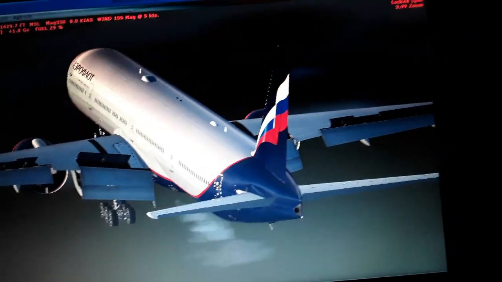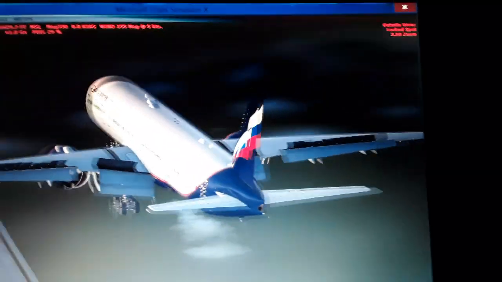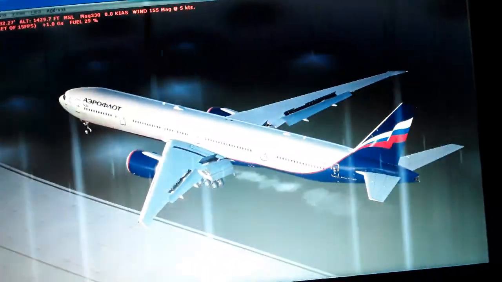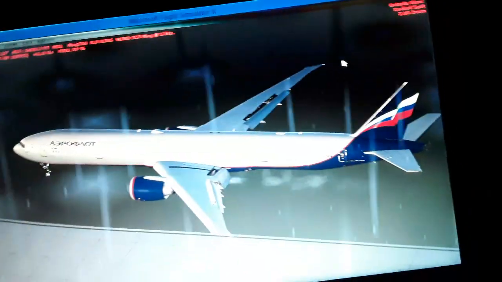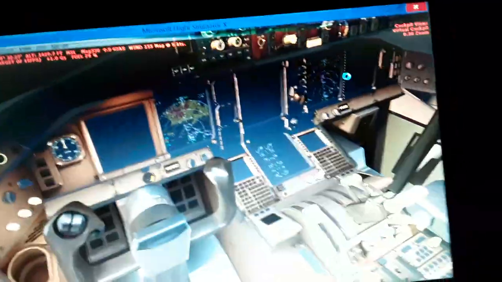So you can climb or descend the aircraft like this. So we're going to use this aircraft from takeoff, climb, cruise, descent, approach, and landing.